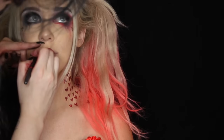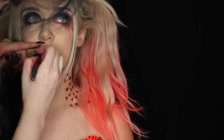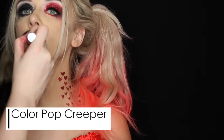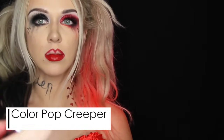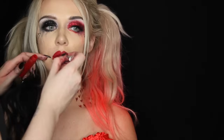Now I'm just doing her lips — a matte red lip will do. I'm going in with Cherry Lip Liner just to outline the print of her lips, which does not need to be perfect. After I go in with this lipstick — which is Creep by Colourpop — I'm actually just going to mess it up with the back of my hand to create the effect of her lipstick kind of running, because she's been out beating people up with her whack-a-mole hammer and her makeup is going to get messy. I hope you guys enjoyed this video — thumbs up if you did, and I'll catch you in the next one. Bye!